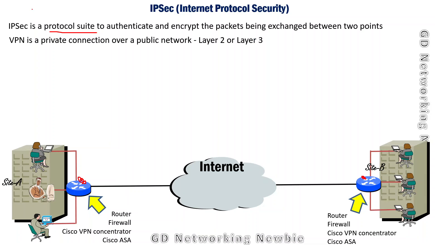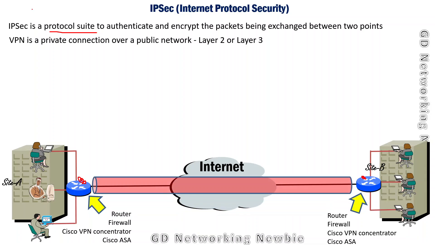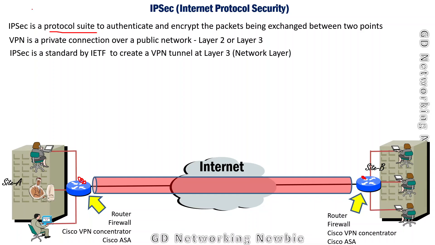We also discussed in our previous video that VPN, which stands for Virtual Private Network, is actually a private connection over the public network. This private connection is established using a public network like the internet, and that private network provides us the facility to send our information securely from one point to another. This virtual tunnel can be created at layer two or layer three, and when we create this virtual tunnel at layer three we use IPSec.